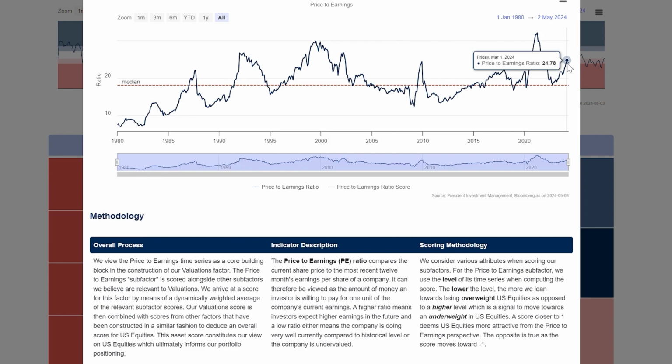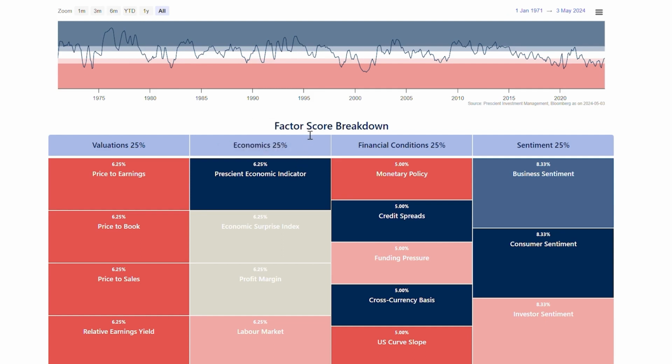And what's actually contributed a lot to this price movement has been people feeling very bullish about the theme of AI, and they're actually quite optimistic about earnings growth in the future. But from our perspective right now, US equities are overvalued. Economics, we've spoken about this before. A lot more positive indicators coming out from here. I'm not going to go through this again, but essentially we are seeing an improved economic growth outlook.